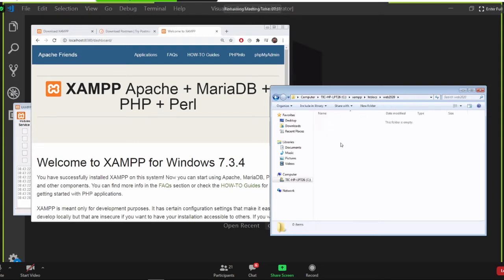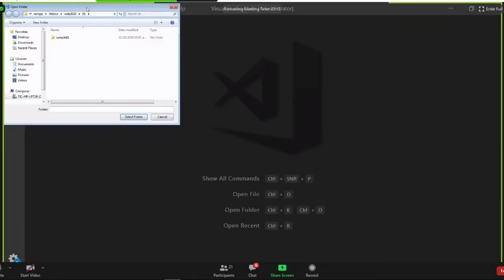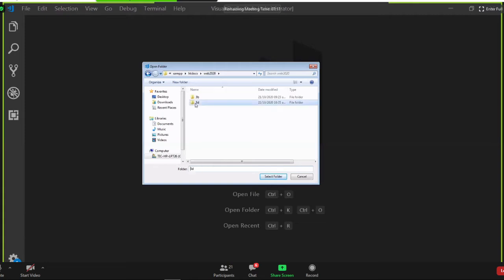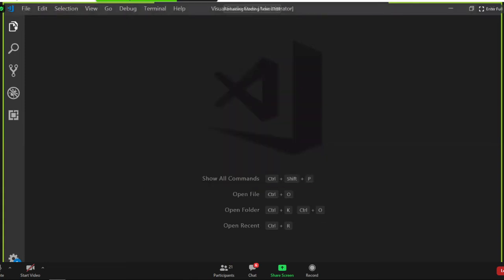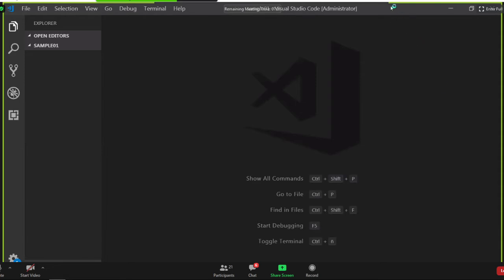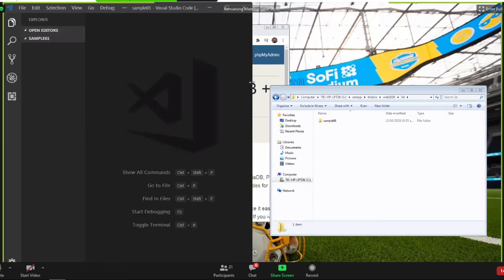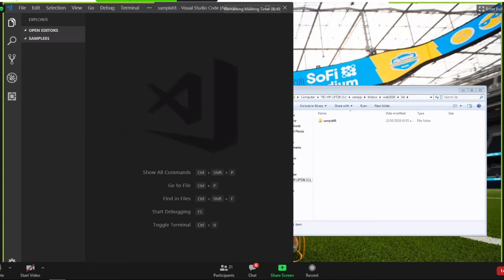Then inside of it, I'm going to create another folder called sample01, and I'm going to open that folder from Visual Studio Code. Okay, got it? Got it.